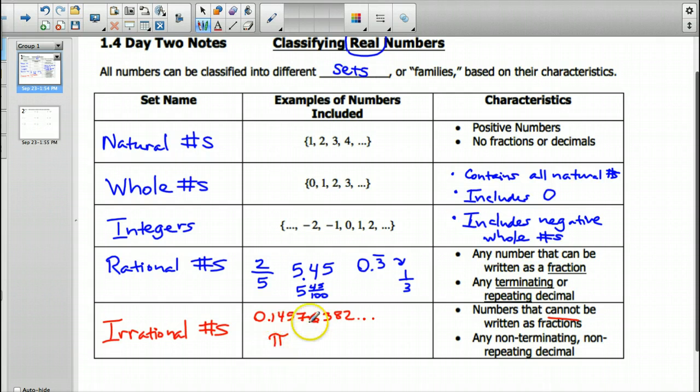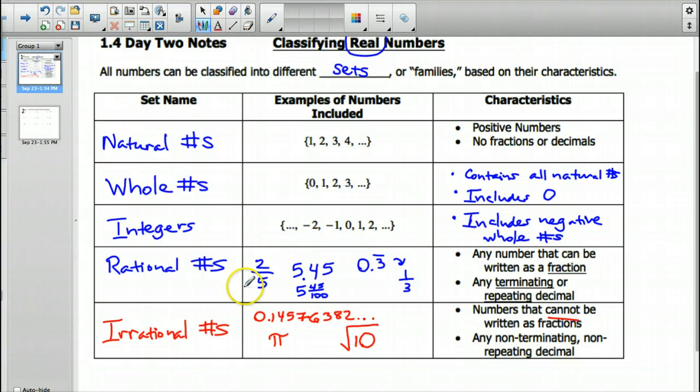so it's irrational. And anytime you see a square root of a non-perfect square, for instance, the square root of 10, that is also going to be an irrational number, because if you type the square root of 10 in on a calculator, you're going to get a decimal that eventually looks like it stops, but that's just because your calculator is going to run out of room. So all of your square roots, with the exception of square root of 9, square root of 16, numbers like that, are also going to be irrational numbers.